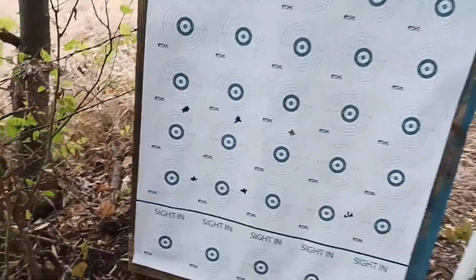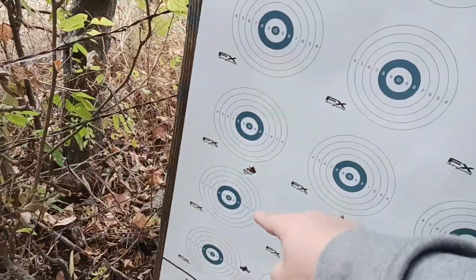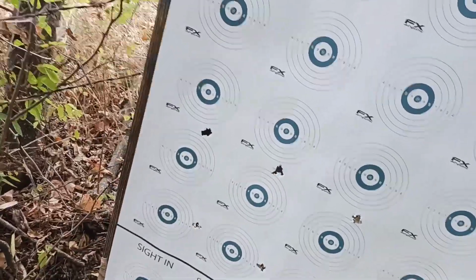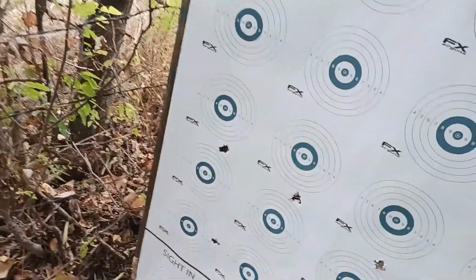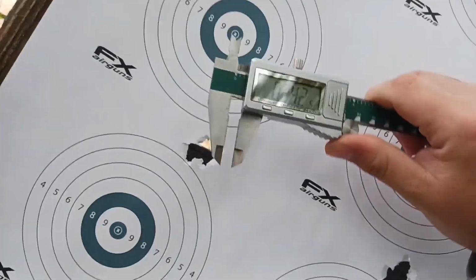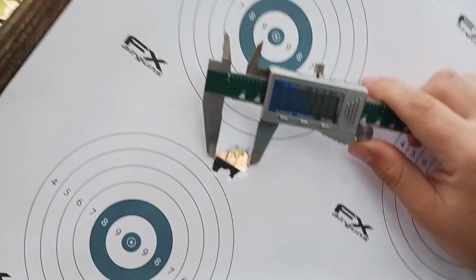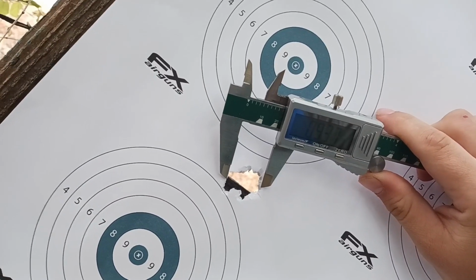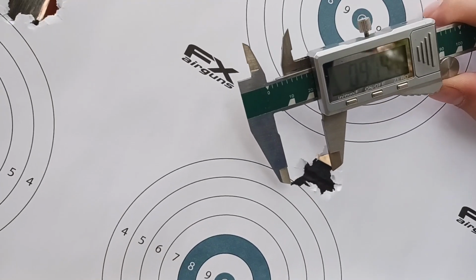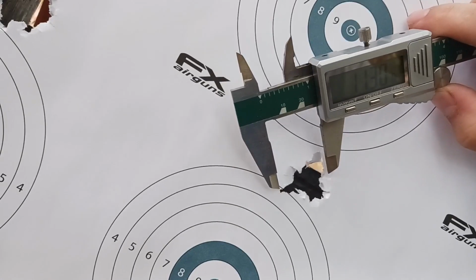Alright. Well, there's the three groups on top. On top is the one with the tension. So, here we go. Oh. Alright, so not center to center, edge to edge. We got 0.937. We got, and this paper's probably ripped. It's probably a smaller group, but anyway, there's no backing behind it on these groups.